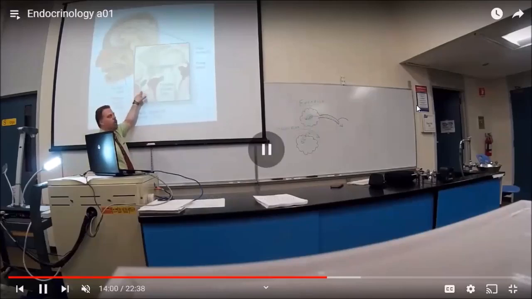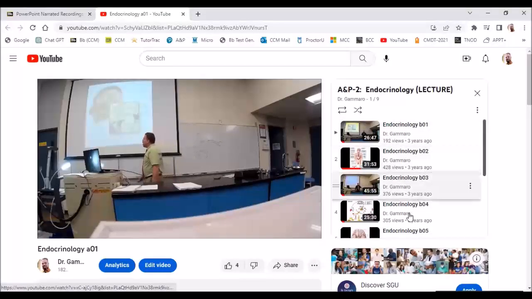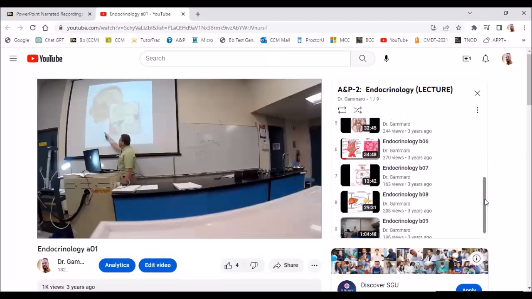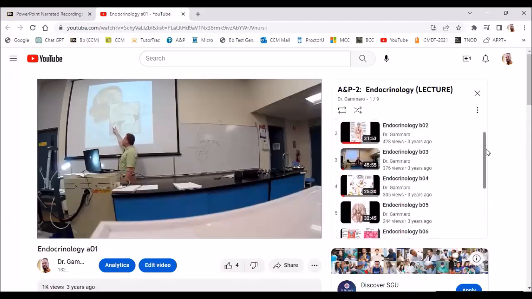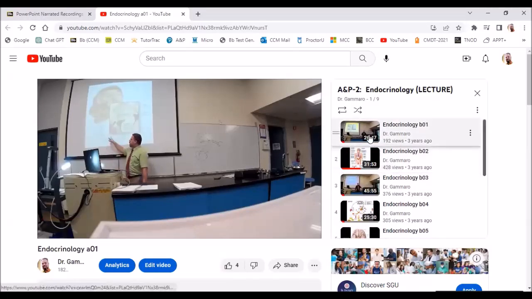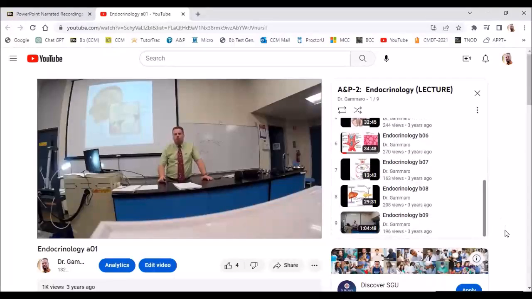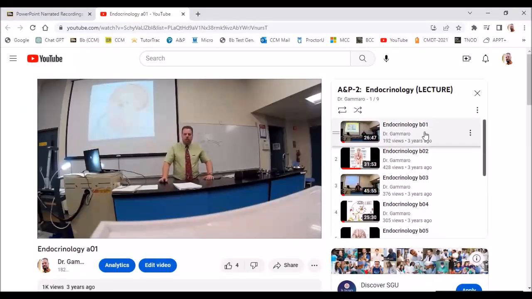Okay, so the other thing that I want to tell you is I kind of broke this down. If you look at this, this is all endocrine, and endocrine has 9 parts. It's a pretty big one. In some books it's 2 chapters, but it's big. So there's 9 parts to this, and I broke it down where I think is a good stopping point. Here's 26 minutes. Here's 31 minutes, 45. You have to watch all of these with the PowerPoint. There's a lot there, okay? It's not just the one over here.